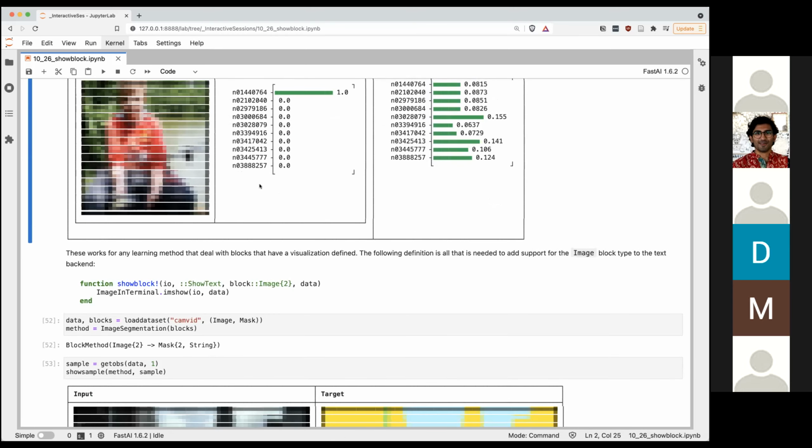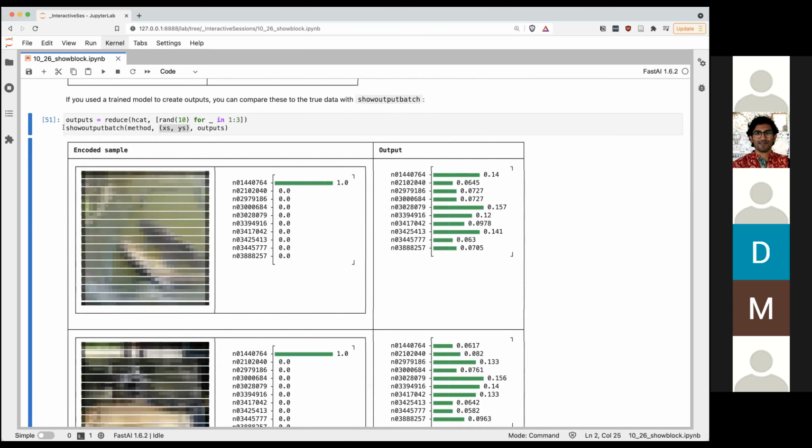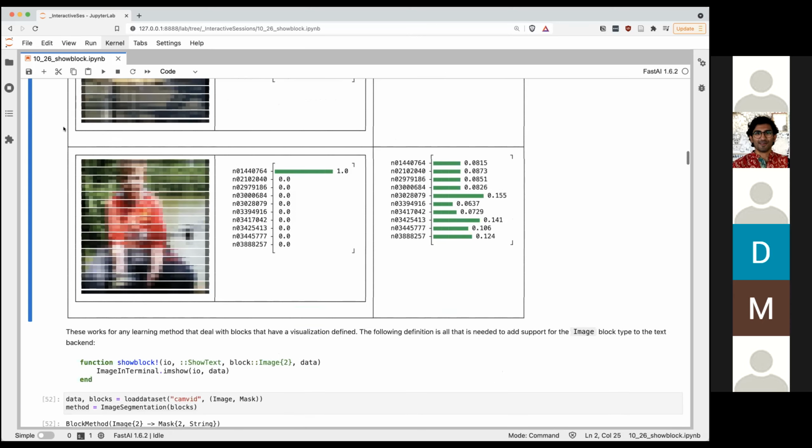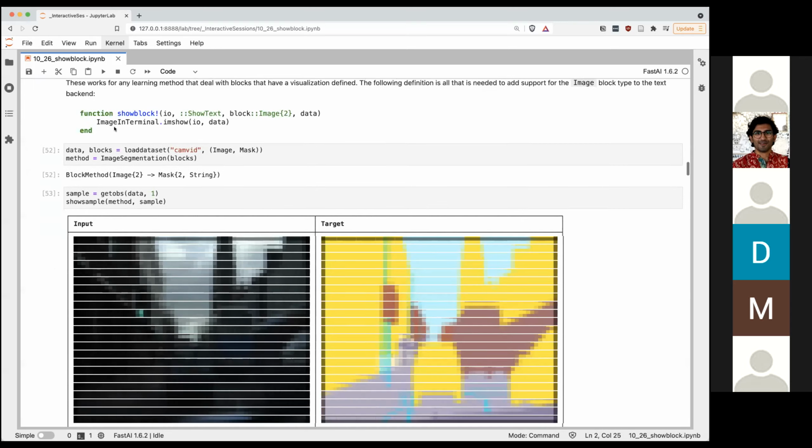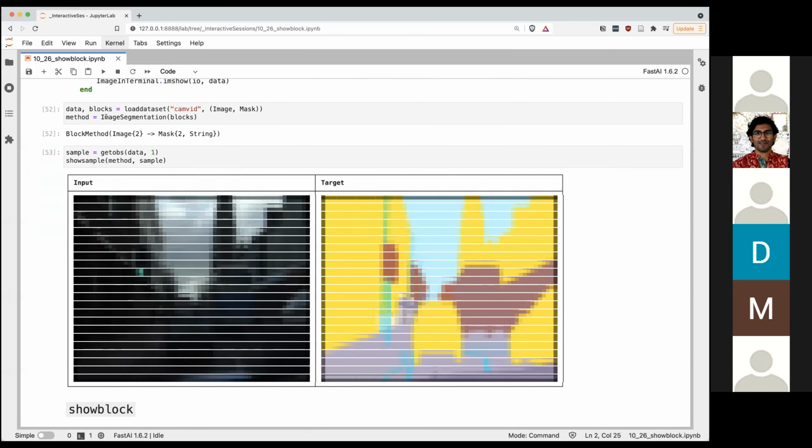And these show methods are basically the high-level methods to use this new visualization interface, and they work with any learning method. So here we have a segmentation dataset and the image segmentation method. Here the input is an image just as above, but the target is a mask, and that's also visualized properly, even though the mask has a different representation from the image.